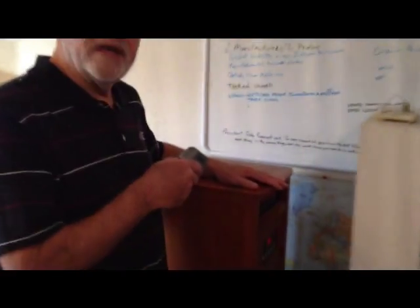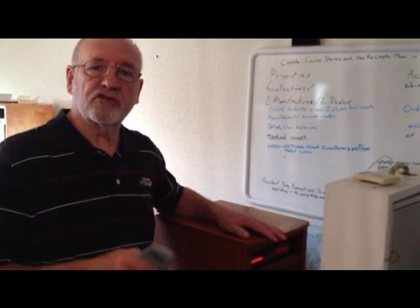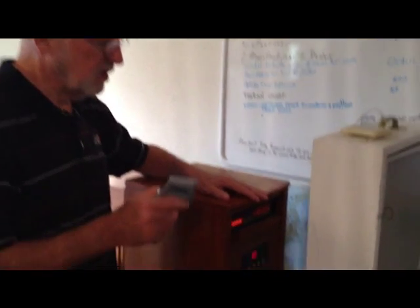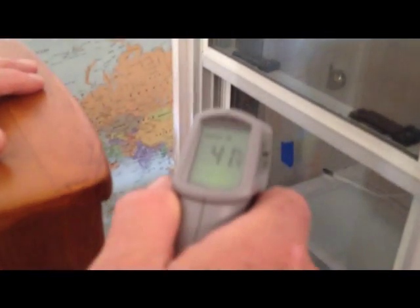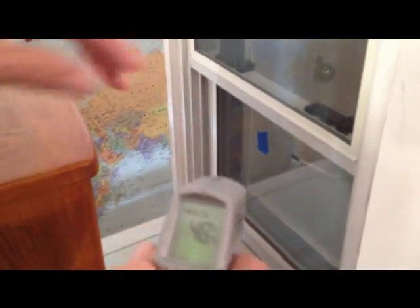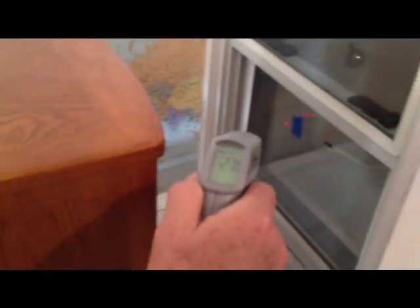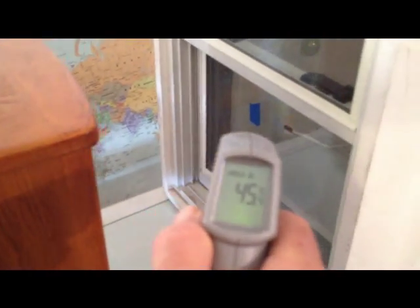Okay, here we are again. We've got a radiant heater going to show how Inflector works with radiant heat. Inflector has three useful properties that make it very energy efficient. Now with the radiant heat, we've already shown it has superior ability with solar heat. The temperature is now at 48 degrees Celsius from the radiant heater hitting our glass — that's heat from the outside hitting our glass. Let's see how the Inflector is doing at the same time: 27 degrees. We started off at 25 degrees Celsius and now it's only gone up 2 degrees Celsius, while on the side where the window is getting the radiant heat, it's up to 45 degrees Celsius.